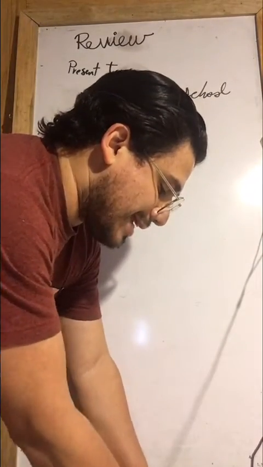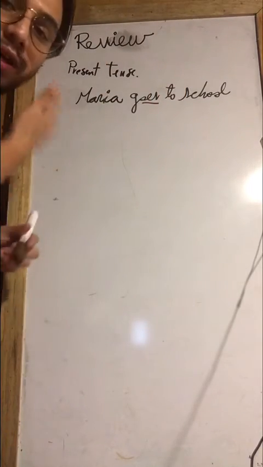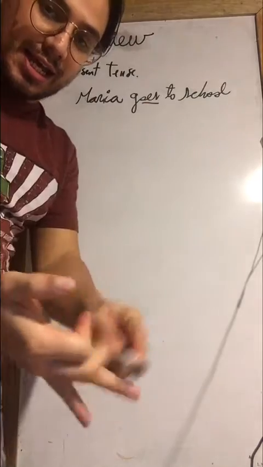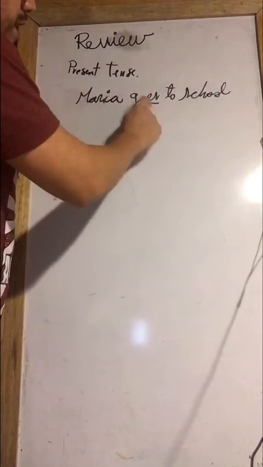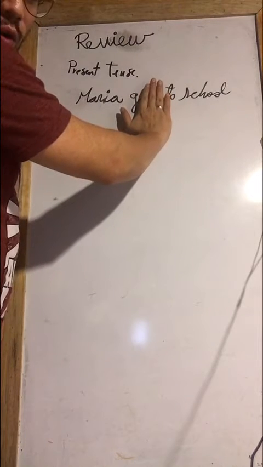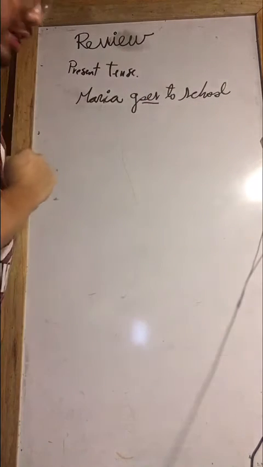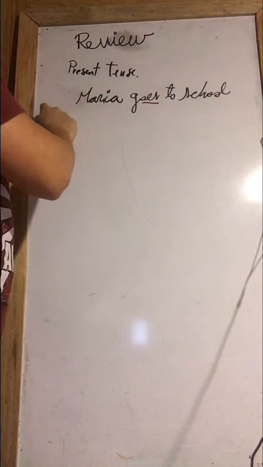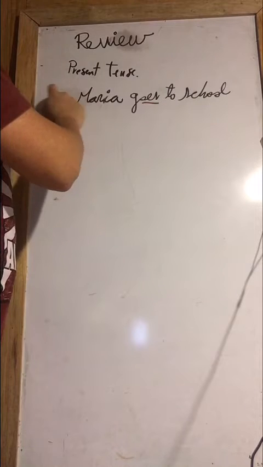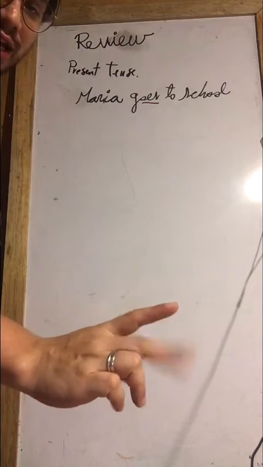Okay. So we are writing es over there because you should remember that in the third person we are adding es to the verbs, to the action, just in case we are using she, he, and it. And as much as Maria is a she, we are going to change this. Instead of saying go, we are going to say goes. But if it was, for an example, the kids go, because they're not third person, only for she, he, and it.